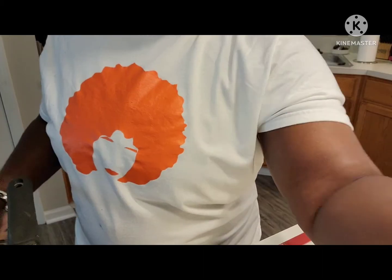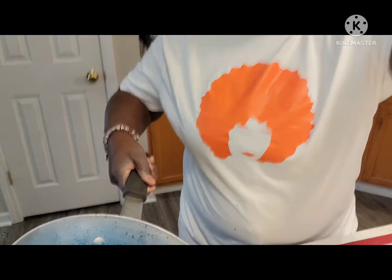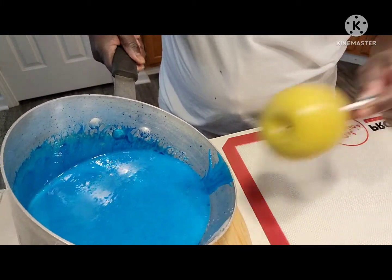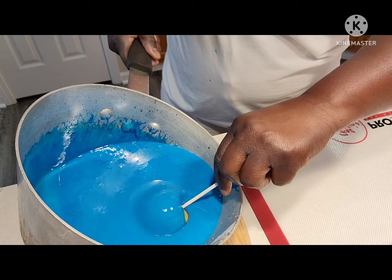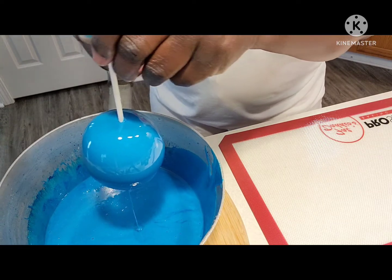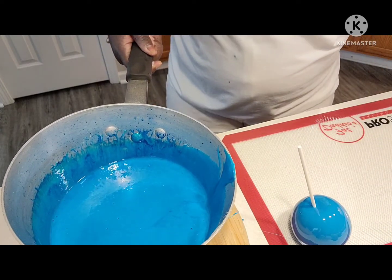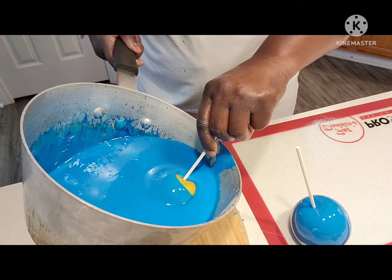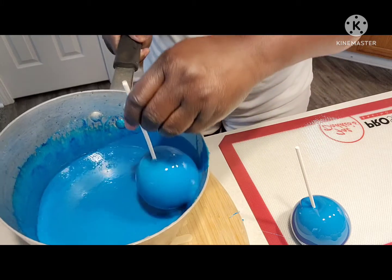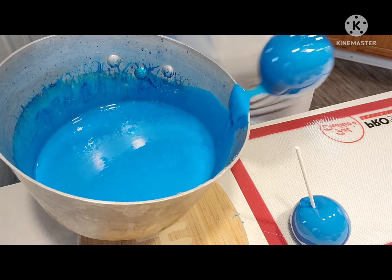Okay, like so. Now that we've gotten our candy mix, what we're going to do is tilt our pot. You need to tilt it like so. And you're going to take your apples. You're going to dip. And you're going to turn. Turn. Bring it up. Give it a tap. Scrape the bottom onto the mat. Dip it completely. Cover your whole apple. Tap, tap, tap. Scrape that bottom. Bring it to your silicone mat.